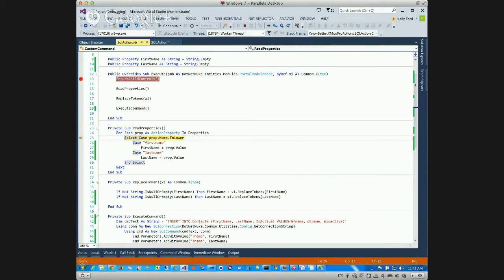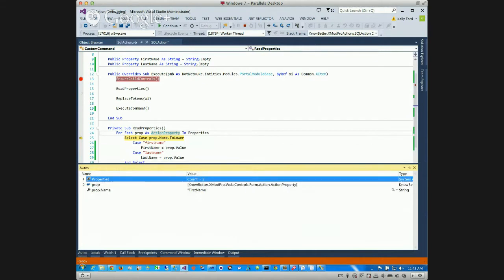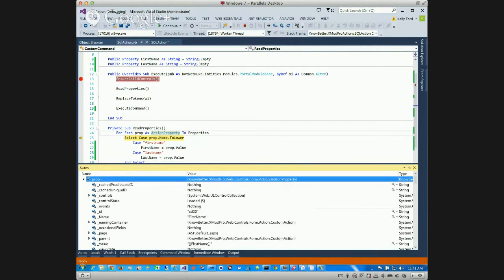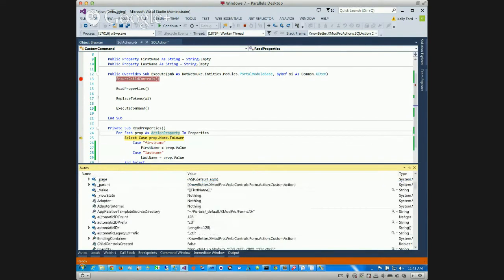The first property that it's running through in the properties collection, we can inspect now by just hovering over property. You can see the property name is first name, and we could actually look at other values. If we look at Autos here, we can expand the property and see all the other values that are part of this object.